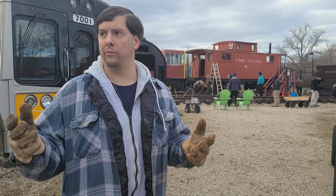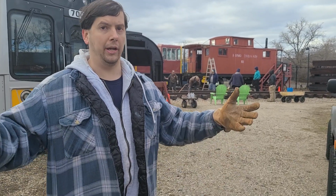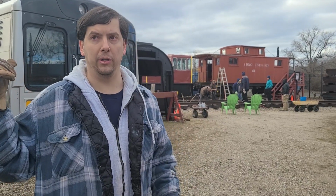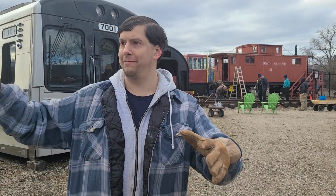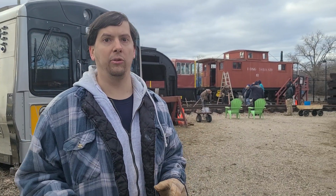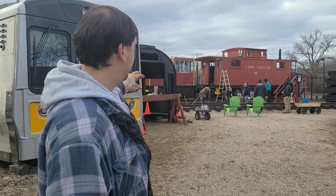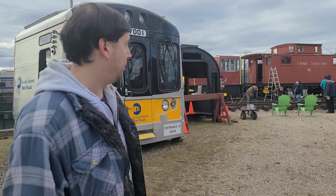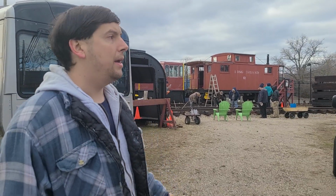For the past couple of decades, we've been working in this yard up here. This used to be part of the Long Island Railroad yard, and everything is just kind of haphazardly stored throughout the yard. Now we are actually in the process of building the museum. We have 2 tracks in so far, and track 3, which is being installed behind me literally as we speak, is ultimately going to be where we rebuild Locomotive 35.